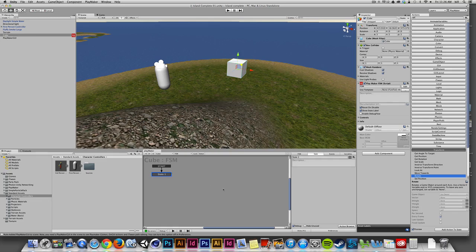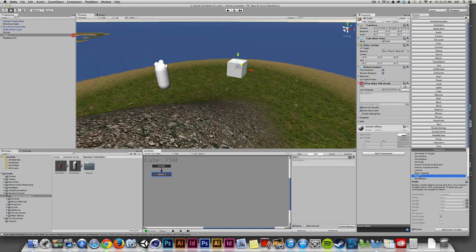Now the Playmaker editor window is split into two different sort of compartments. On the left side, this is where our states exist. And on the right side, these tabs allow us to investigate the FSM, or the machine that we have selected. We can look at the individual states, we can create events, and we can establish variables for the state machine. Now I'm going to go back to the state tab because that's going to show me the content of whatever is active on state 1.